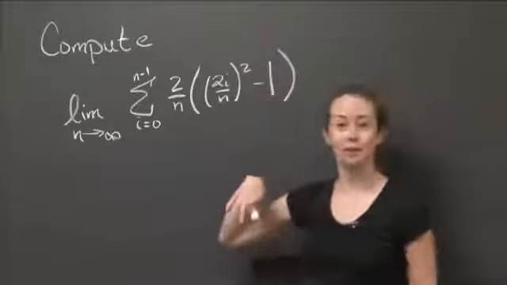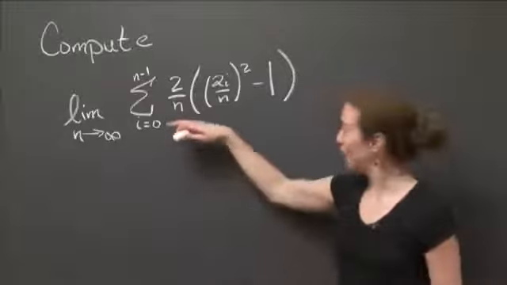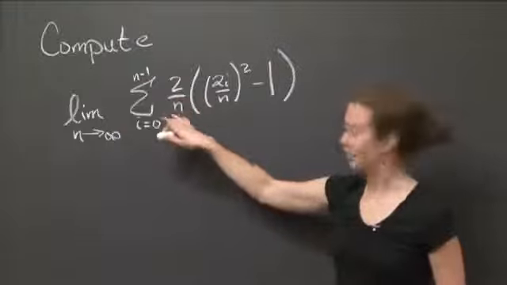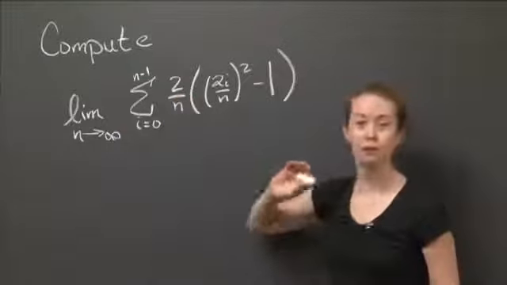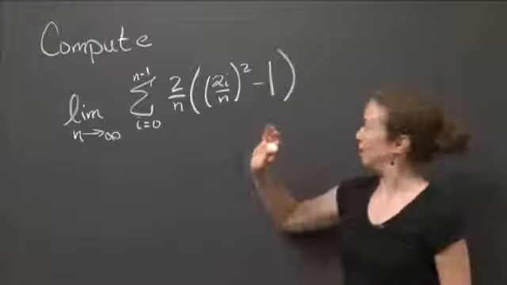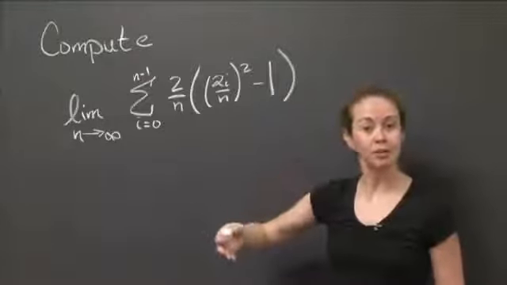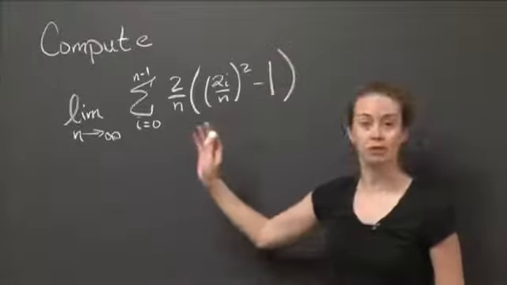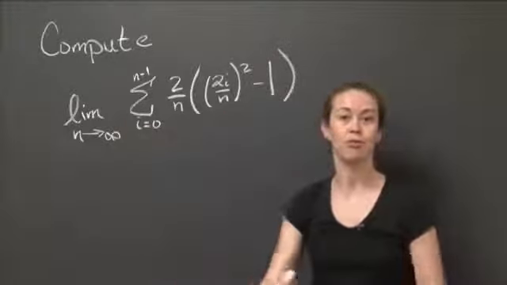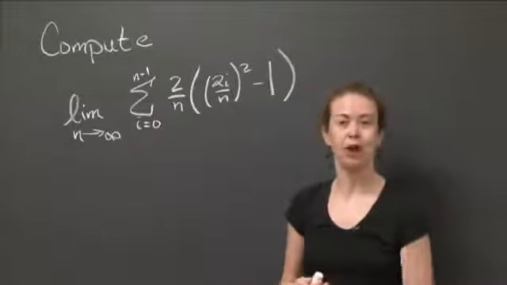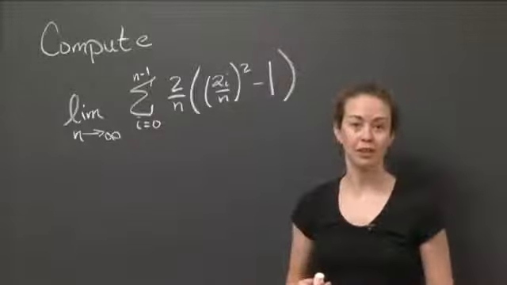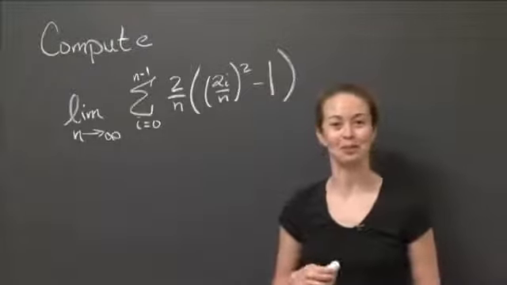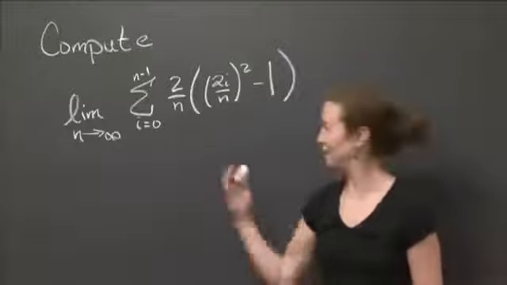Now, this might look a little intimidating to try and take a limit of this, but as a hint, you should think about this as potentially a Riemann sum of a certain function. If you can figure out the function and the appropriate interval that you're taking a Riemann sum over, as n goes to infinity, you should be able to write this as an integral. And we know how to use the fundamental theorem of calculus to determine a definite integral in many cases. Hopefully this is a function for which we know a way to do that.